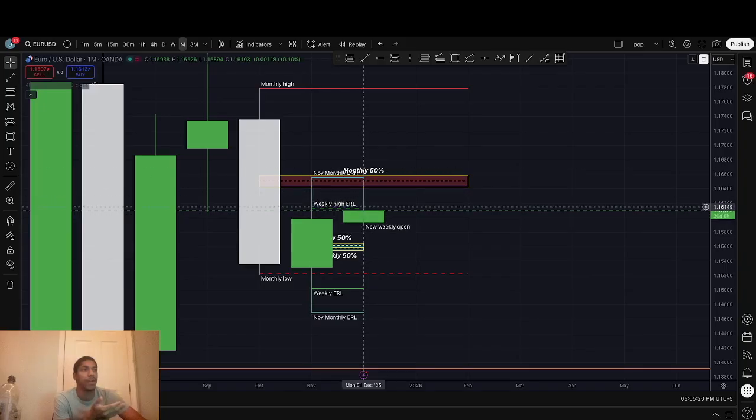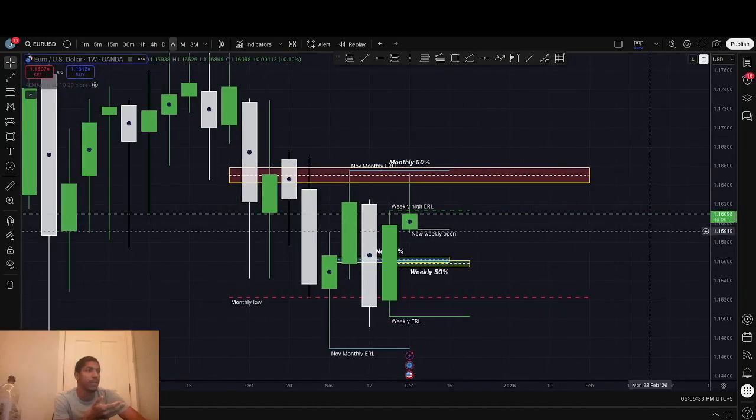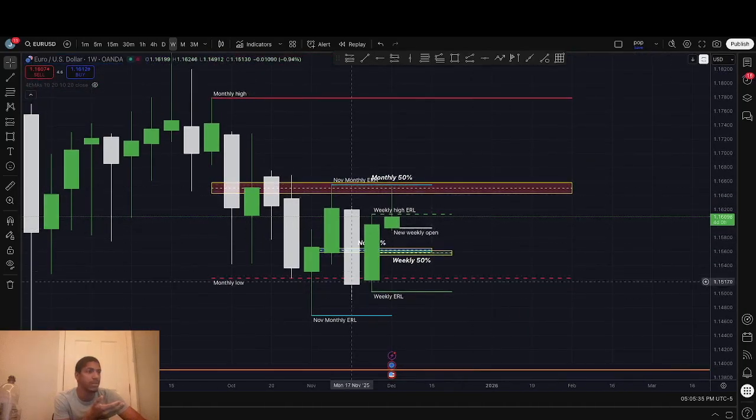So now this is our new current trading month, right? So now we have November's high, November's low, right? Then you get November's 50%, right? So now we're trading in November, right? November is this blue, right? So we just tapped off of internal range liquidity of the monthly 50% of October, which is the red.